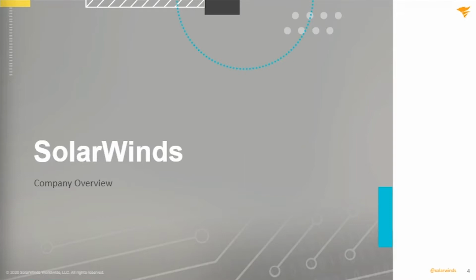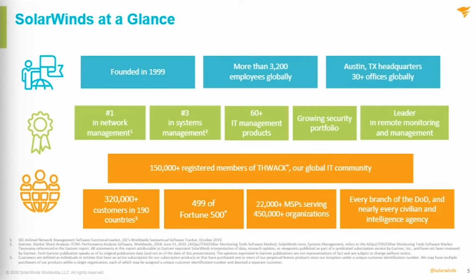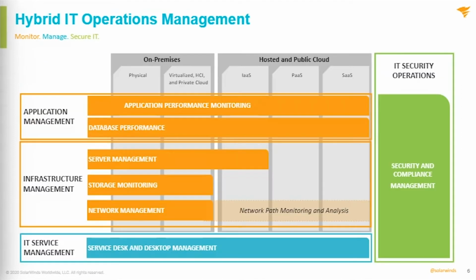Awesome. Thank you. So a little bit about SolarWinds. Obviously, most people know us in the networking space. We've been around for going on 21 years now. We are, like I said, well known in the networking space, number one there, number three in systems, in 499 of the Fortune 500 companies. So we are a large organization with thousands of employees worldwide, with hundreds of thousands of customers. And so really what we're trying to do is be your one-stop shop for all things IT, be it Cisco, be it Microsoft, be it MySQL, anything technology related, anything that plugs into a wall per se, we want to be able to monitor for you.